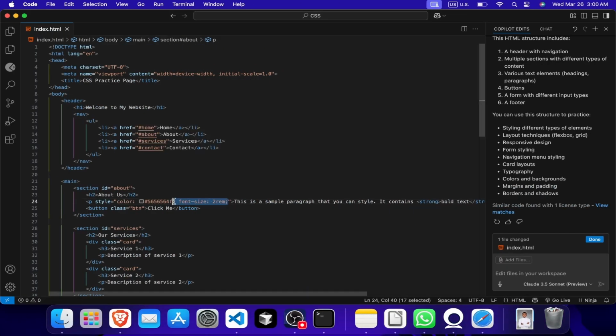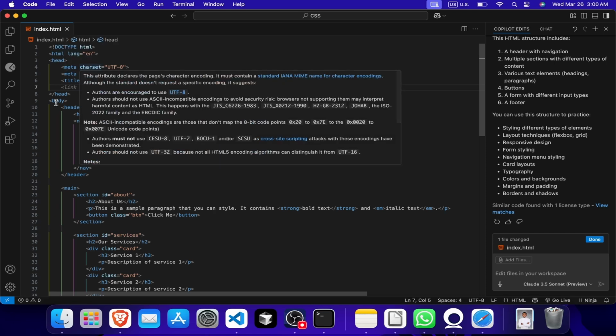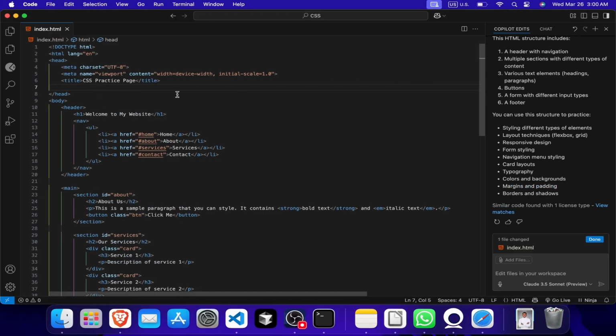Now I'm going to show you how to use inline, sorry, internal and external CSS. Now for our internal CSS, it is used within the heading tag. Remember what I said? The heading tag gives information about the file, while the body is what you see in the browser. Now, let me head over to the heading tag. Then you're going to bring out a style tag, the opening tag and the closing tag, please. Style. So the opening and the closing tag.